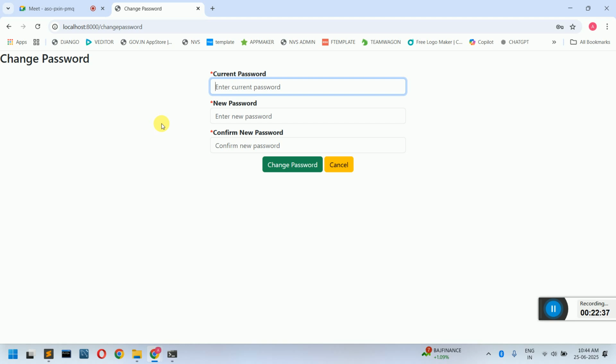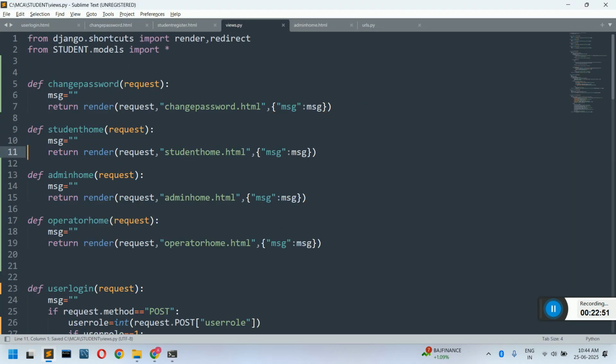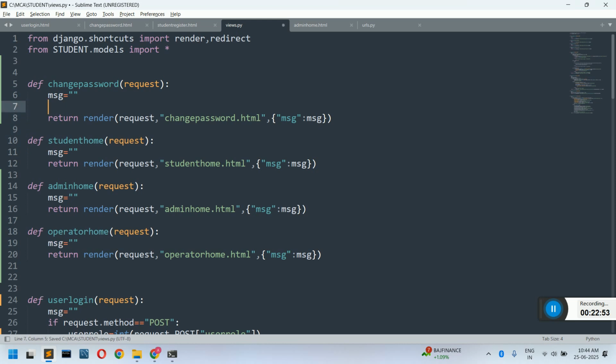The next thing that we have to do is access these variables in the views.py when the change password button is clicked. Okay, so go to views.py. In the views.py, I will write if request.method double equal to POST, colon.